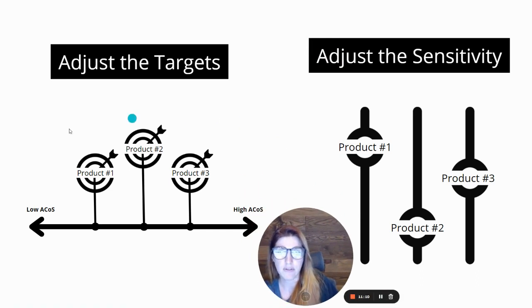Right, so these are the things that will determine those buckets, okay? We can adjust what our targets are, and we can adjust the sensitivity on these particular targets. For instance, one thing we would take into account on a particular product would be the profit margins, right? If you have a product that's running at, say, 20% profit margins versus one that has even a 50% profit margin, that would be awesome, right? So our goals and targets for those specific products are going to be different. And that's going to determine where we would fall on this linear scale.